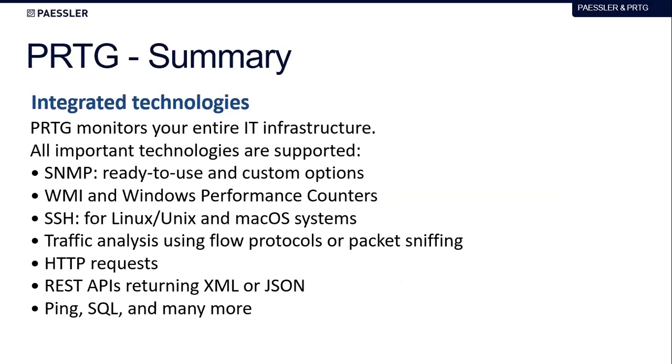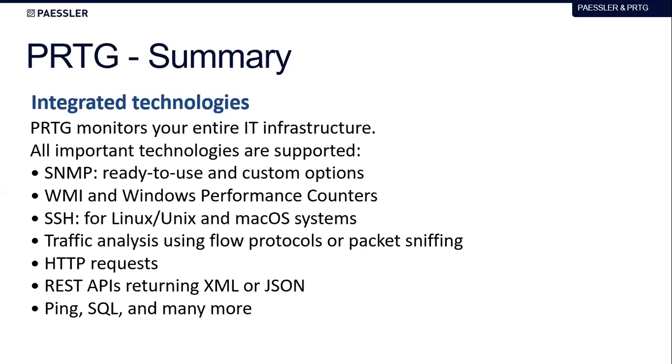If you want to integrate with your own technology, we can help you monitor your entire IT infrastructure and all the important supported technology. We support SNMP, WMI, SSH, traffic analysis, HTTP, and for PRTG, we support the REST API as well. Our REST API supports XML and JSON formats. So next time, if you want to do integration or your own customization, you can use the PRTG REST API to integrate, such as with your own SCADA system or your own analyzing system.